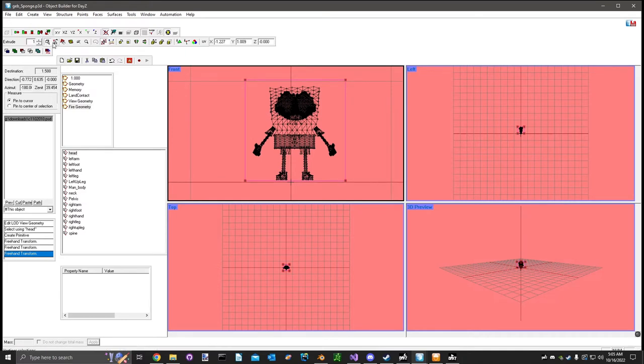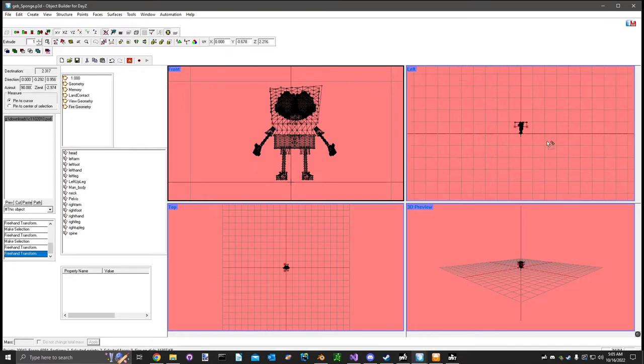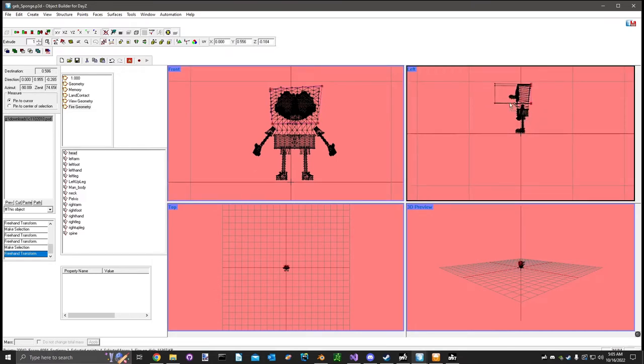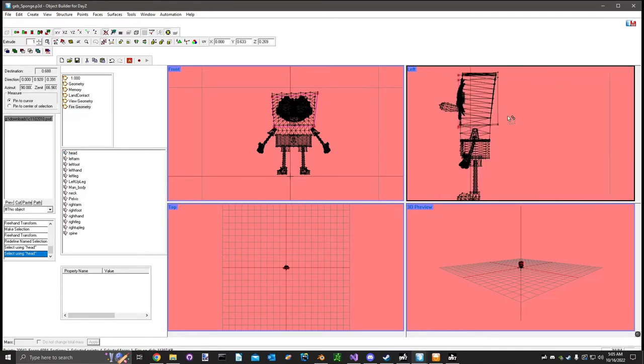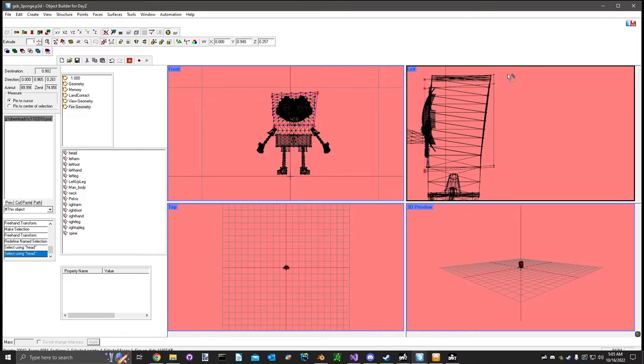Now we can edit the size of this box, which we'll want to, but what we're going to do is put it over roughly what selection it's going to take place of. So this rectangle is going to take place of the head, and we'll use all four windows to make sure that it looks right. All right. So then we're going to redefine the head. So that is the head now. The head is now this. Make sure you're getting the entire selection. And then there you go.